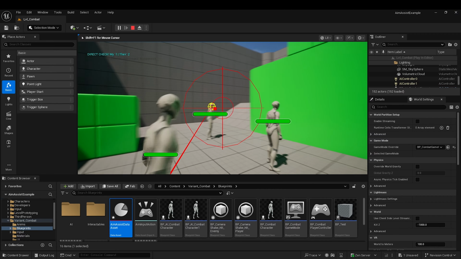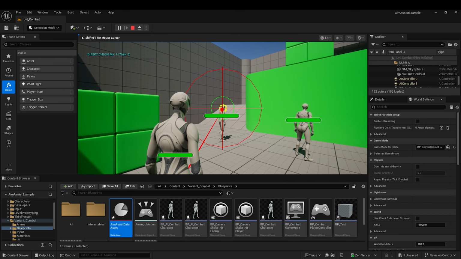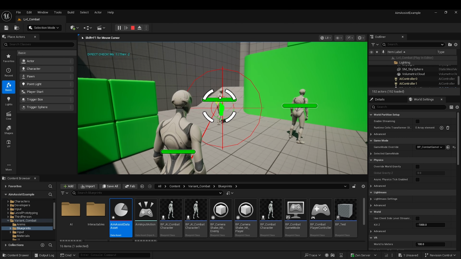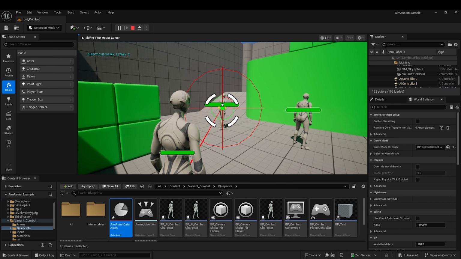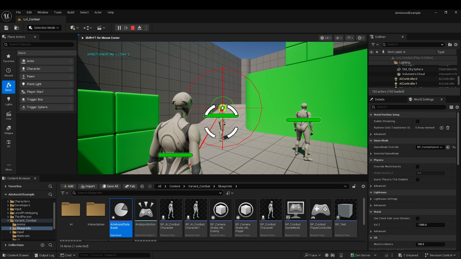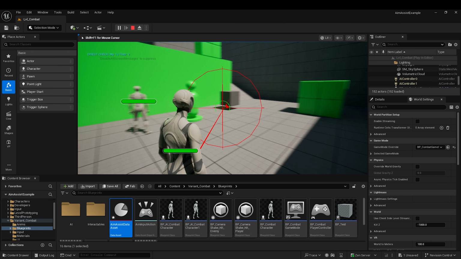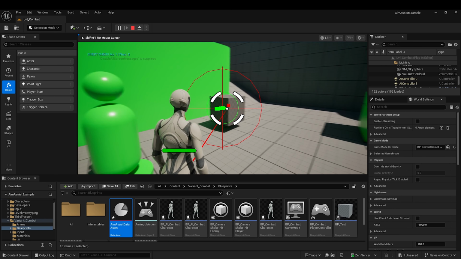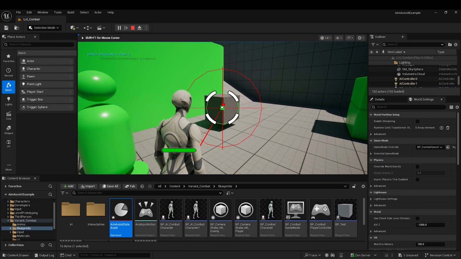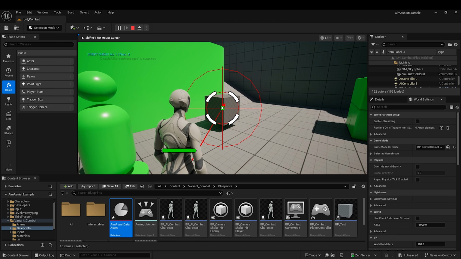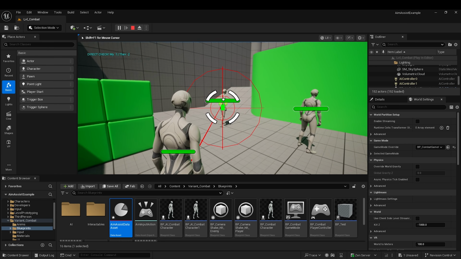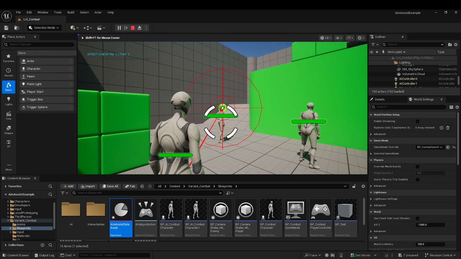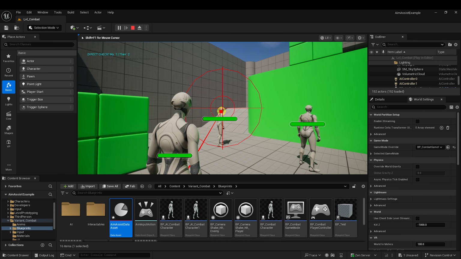If I press play, you'll see there's my target I'm looking at. If you hold this down, you can see we can move that center dot around to the two bones we've selected. You could probably do some really interesting stuff with this, especially with a non-human character. Now once we target an actor, because it doesn't have bones, the center dot doesn't move around because we're just getting the origin. But any character that has bones, we can freely move around and target those bones that we like.